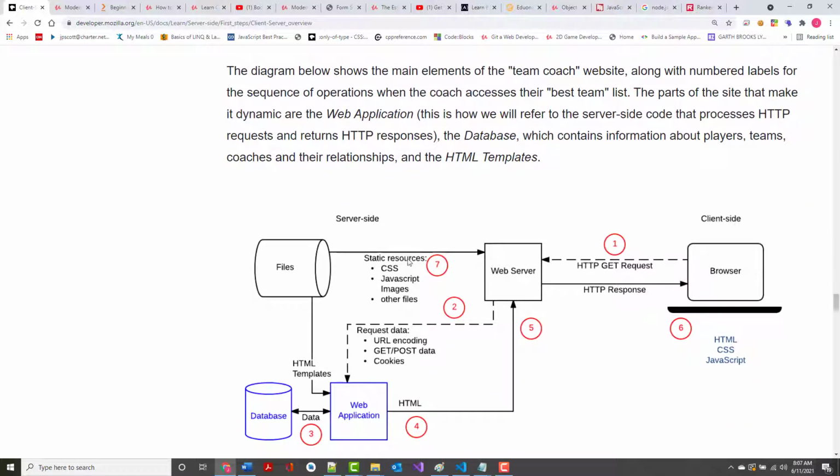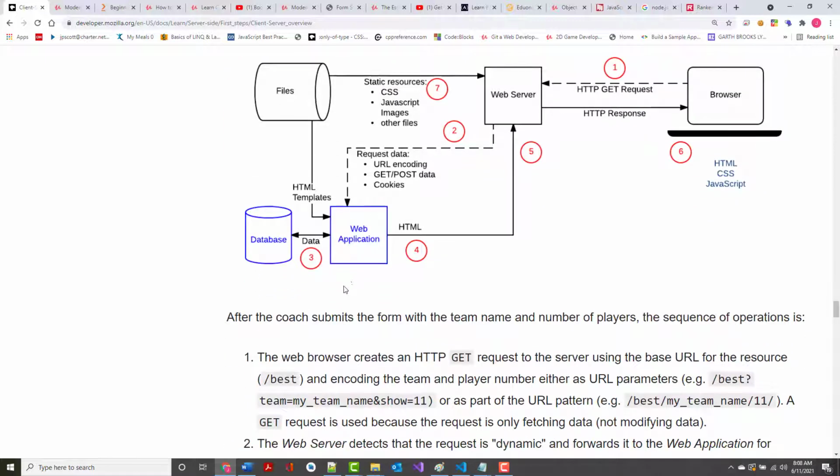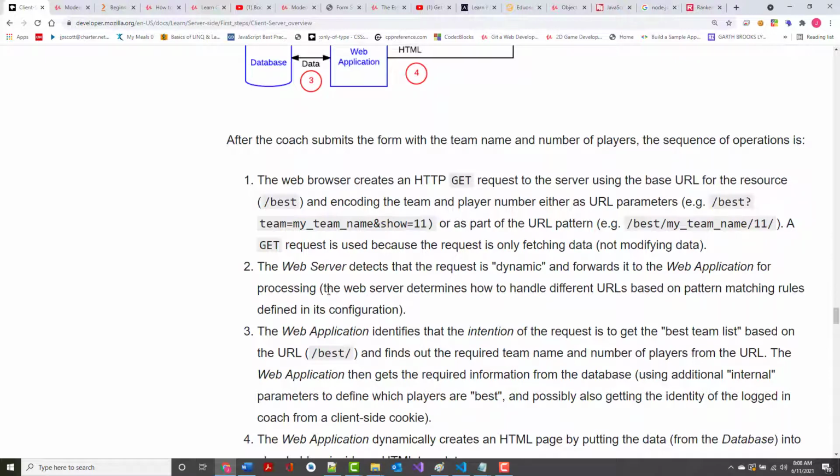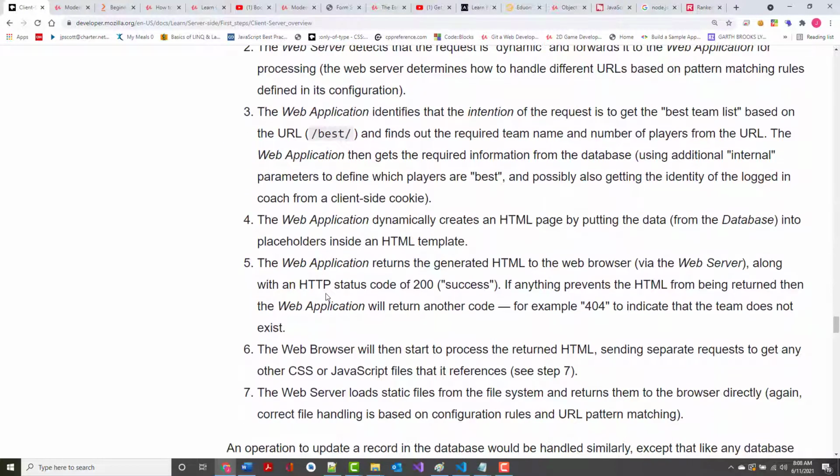As it says, the diagram below shows the main elements of a dynamic website. And it says after you submit a form, the sequence of operations is this. The browser creates the GET request to the server using the base URL. The web server detects that the request is dynamic, so it has to forward it on, typically to a different server, to figure out how to handle it.